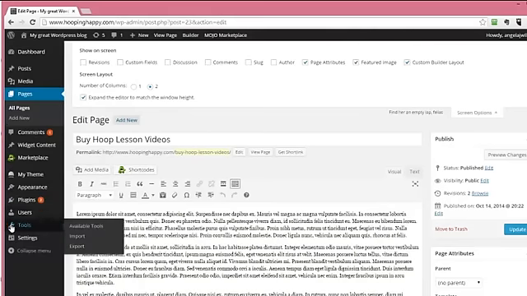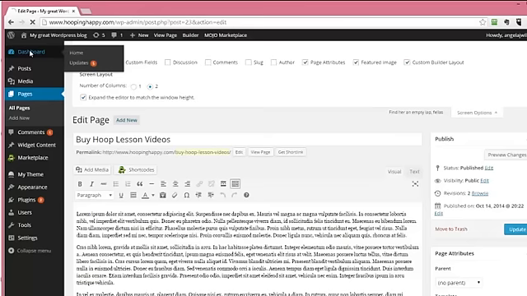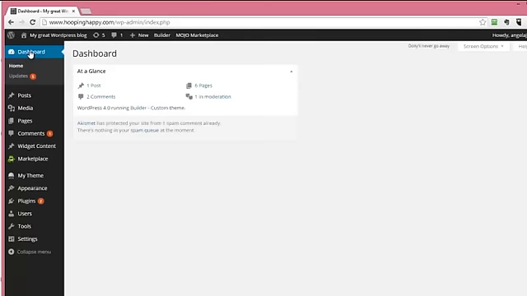You can click this button again to bring that back out, because otherwise you're just looking at icons. You can go back to your dashboard, and really the best way to learn what all of these things do is start exploring it. Now you know where to go to do different things, and you can start having a great time using your WordPress installation. I know you're going to love being able to have your own website and do the things you want to do. WordPress is so flexible. It's a great program, and you just need to dig in, start clicking around, and see what it can do for yourself.